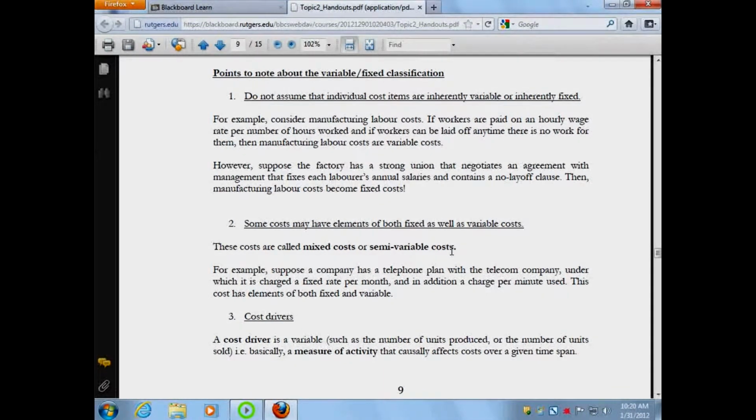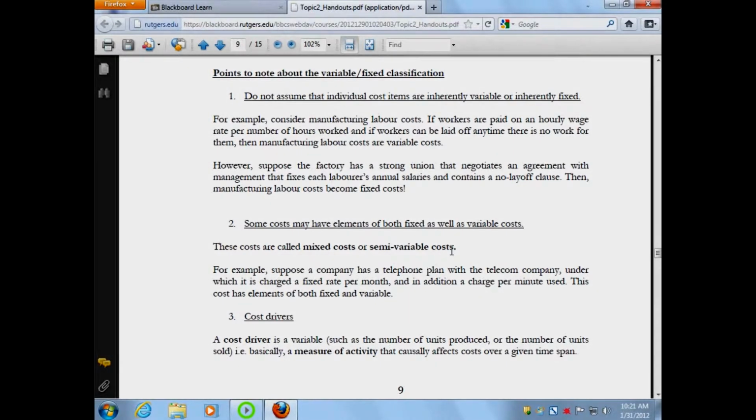we talked about direct and indirect last week, right? And one thing you may have noticed is that direct and indirect are mutually exclusive classifications. If some cost is direct with respect to a cost object, that means that it can't be indirect with respect to the same cost object. So they're mutually exclusive. Fixed and variable, on the other hand, are not mutually exclusive. You can have the same cost being somewhat fixed and somewhat variable at the same time.